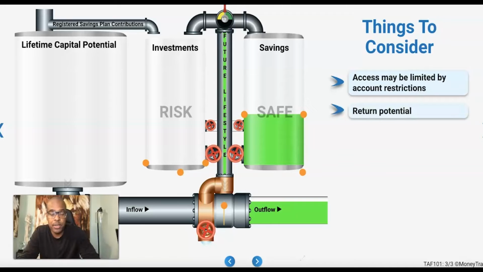But generally speaking, what you should be looking at when you're investing like this, where you're paying taxes going in and taxes annually, is what's the return potential? Because we already have one challenge. The challenge is that your money's not growing, it's not compounding, but you also have the potential for inflation. Not potential, you're exposed to inflation.